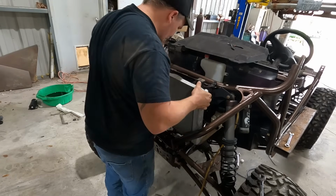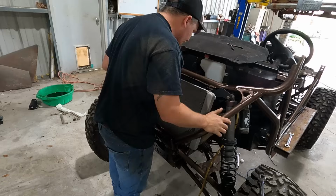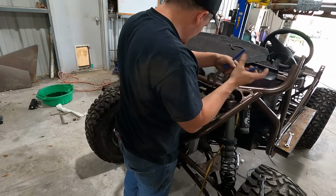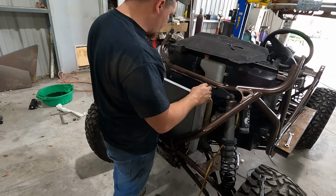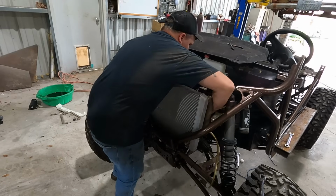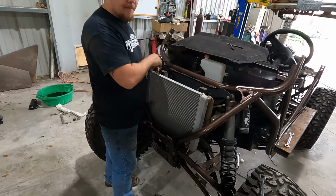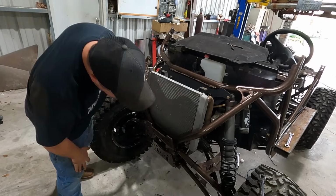Alright, I'm assuming I got all this routed in the right way. I guess those mounts are broke. Fantastic. Nice. See, I wonder if there's like a bracket, or does that sit like that? I wouldn't think so. I think I'm gonna make mounts for that. Not really gonna worry about it right now. Overflow. So we need one clamp on the back, and then we'll fill it with water and fire it up and let it go through a heat cycle. See how that goes.